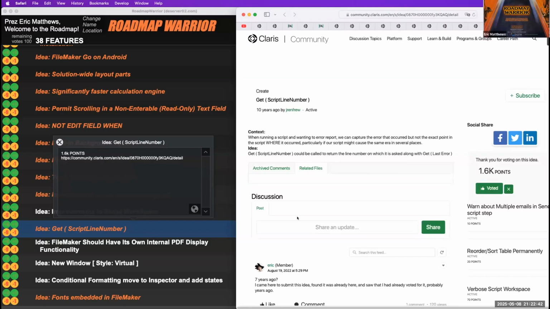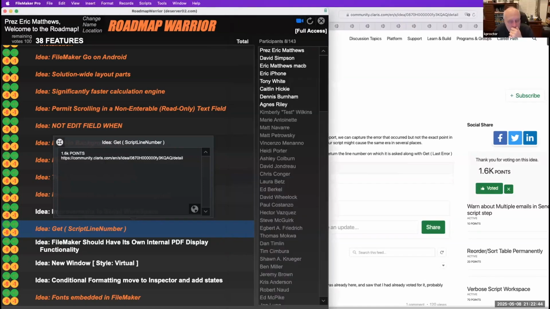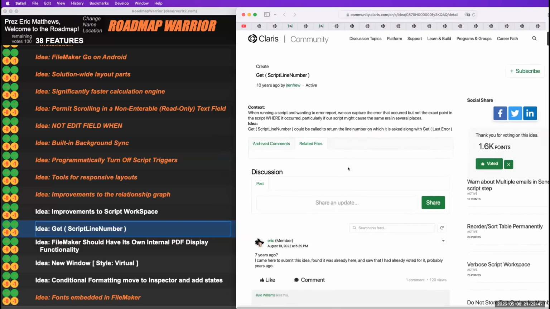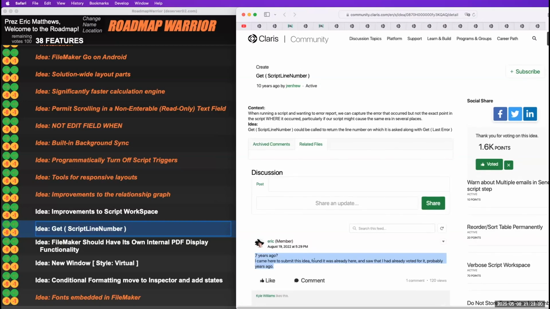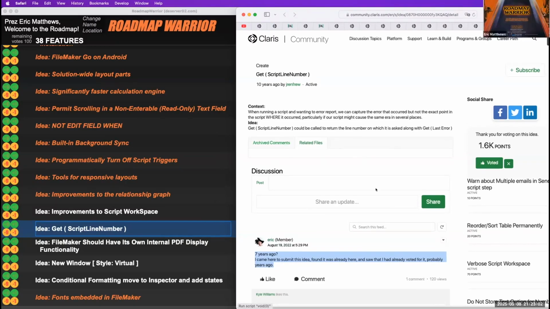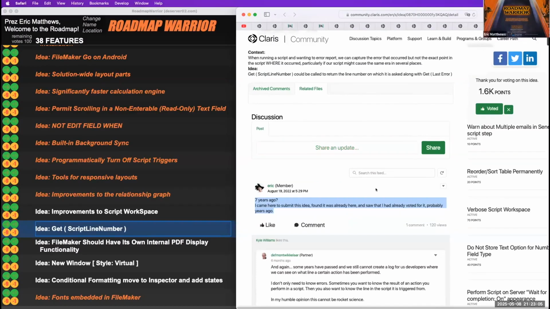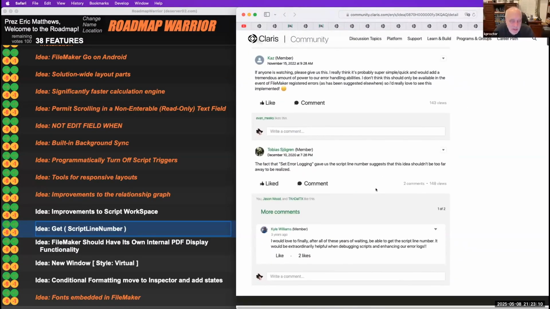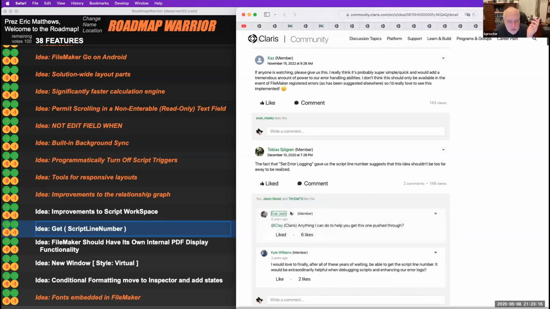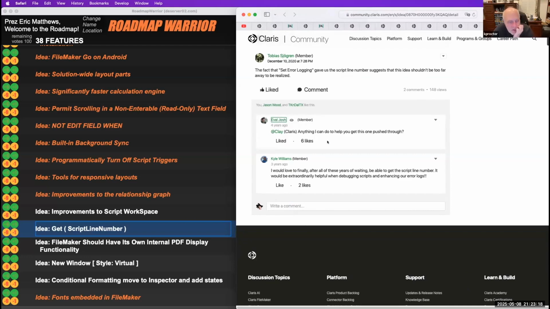I tried to get something more resilient. If there's an error in a script, make a help ticket and send a string. I came here 7 years ago to submit this idea. Do they mark it as delivered? I would think that's delivered, right? FileMaker 19 or something like that. It was added because of the relational features added in 17 or 19, whatever. Okay, nice feature.